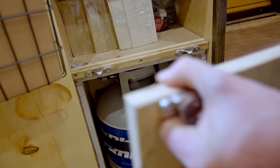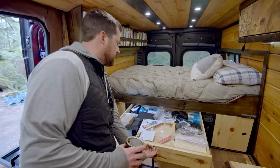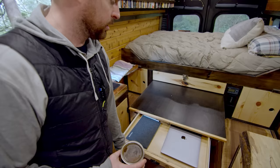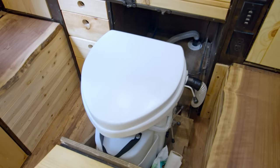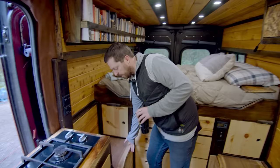Underneath the stove we've got a little spice drawer, and then trash down here. The propane is sealed and vented in a little box. As far as the bed goes, there's a big drawer for games, camera equipment, and writing stuff, and then a slide-out table which I love. Under here is a little laptop drawer as well. There's also a Nature's Head composting toilet — if you have questions on it you can google it. Under here is dirty laundry and shoes. Here's the fridge — a Dometic CFX 35. I've done them on sliders before but this way it's much quicker to access when I just want to get into it fast.